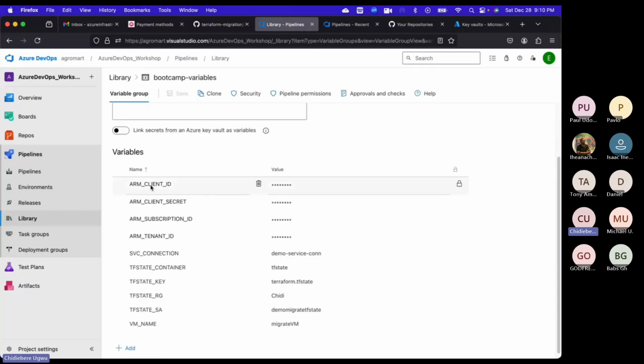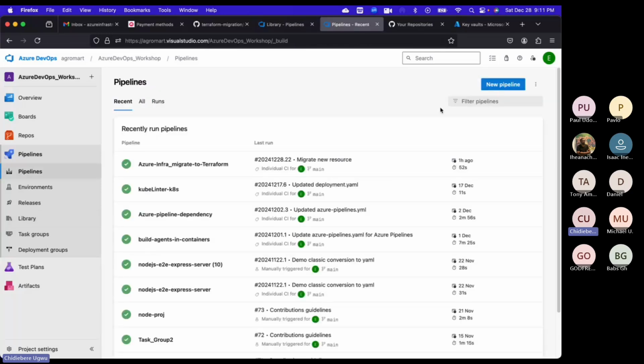We have the service principal ID and secret. We have the subscription and the tenant ID. We have the service connection, which is this. We have the container name. We have the key to the container. We have the resource group, and then you have the storage account. So these are the variables that we're going to use. So instead of initializing all this within this interface, let's navigate that from here.